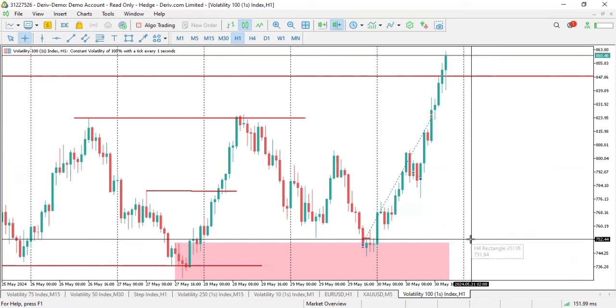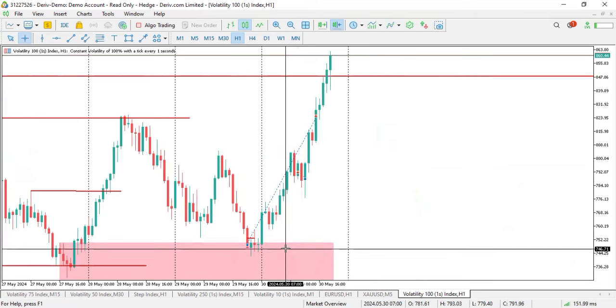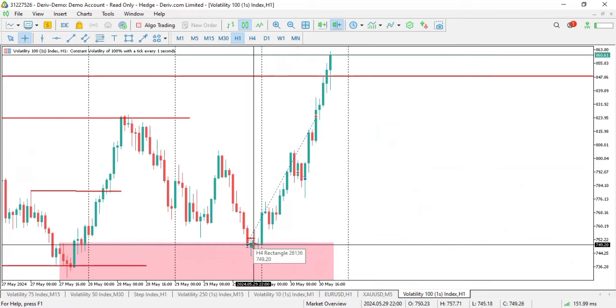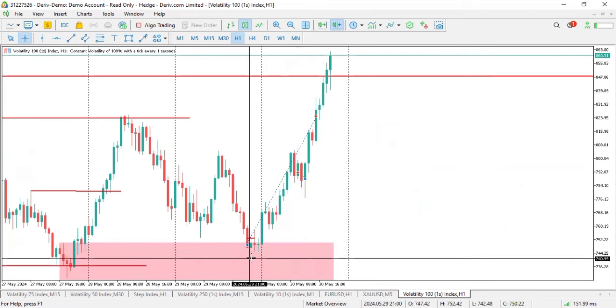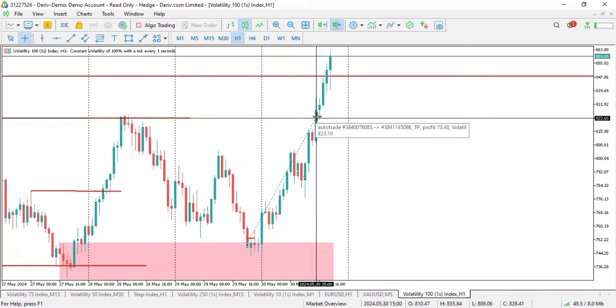And you can see what happened. As price came back, I used a pending order because I knew I might not be able to stay around to watch when price will come back. So as price came back, it just tagged me in, dropped a little and pushed up aggressively. You can see, it pushed up like this.